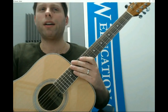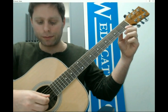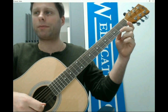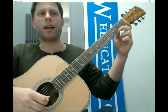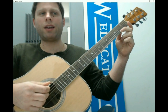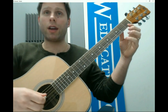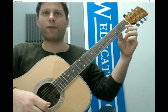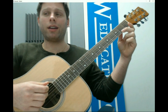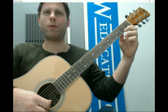So I'm going to come back here, blow my image up. I go from the finger on the first fret to the second finger on the second fret. And this second note, if I'm using a plectrum, I pick in the up direction. So if I'm using a plectrum, the first two notes are first finger, first fret, down pick, second finger, second fret, on the high E string, and an up pick. So you want to be able to go back and forth between those two.